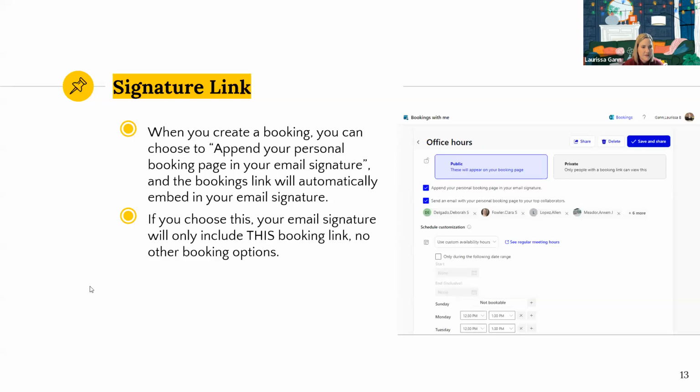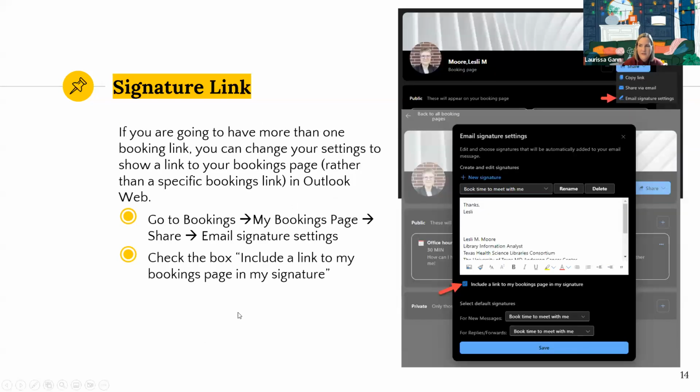Okay. So let's look at, can you use this feature if you have calendar access for your faculty? If they have the bookings page set up on their signature, people could book them. I don't know how it would work if you create the bookings link for them. I don't think it would work, but we need to investigate that.